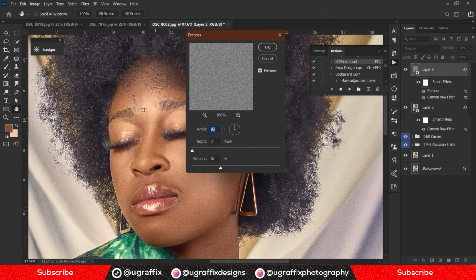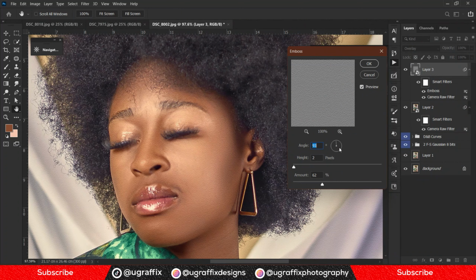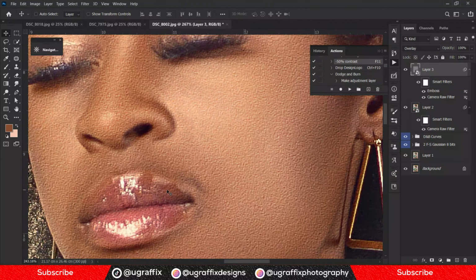So as you can see, there is light on her face, on her nose, so it looks like it's coming from this direction, and even on the lips you can actually see that as well. So you go ahead to set the angle to be similar in that direction, so just somewhere similar. Make sure you set the angle like that and leave the height at 2, and then you can adjust the amount to whatever you want till you get something good. Make sure it's not too rough and make sure it's enough. So find a sweet spot, and for this picture, this area is my sweet spot. Click on OK, and then when you zoom in you find the difference.